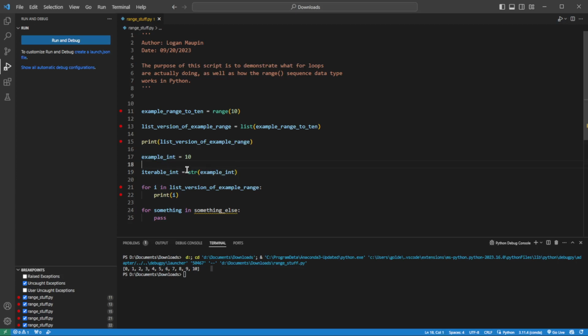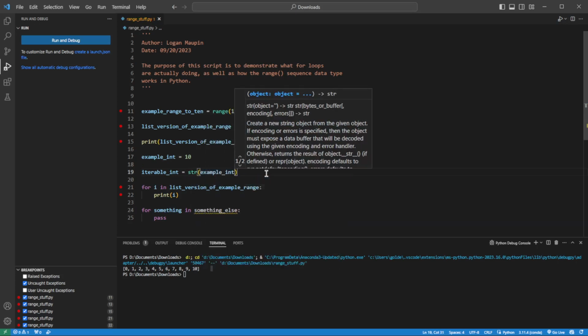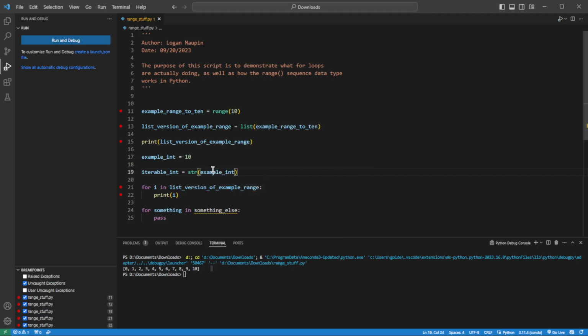But anyway, you can either use the constructor, or you can use literals, like give a literal value, like "10" is a string literal, just like this is an integer literal. So you can either give the literal value, or you can take an existing variable and convert it. Depends on what you're trying to do. Don't get too caught up in when you should use which, don't worry about that. I just want you to know that conceptually. So now if we convert it to a string, we could go through it in a for loop, but we can't do that with a general integer.